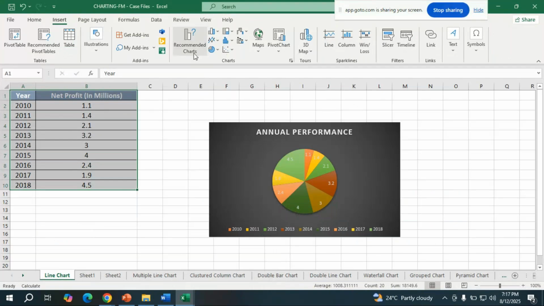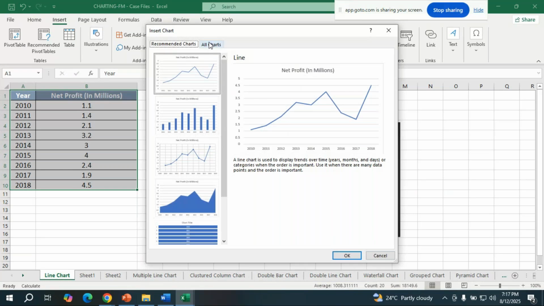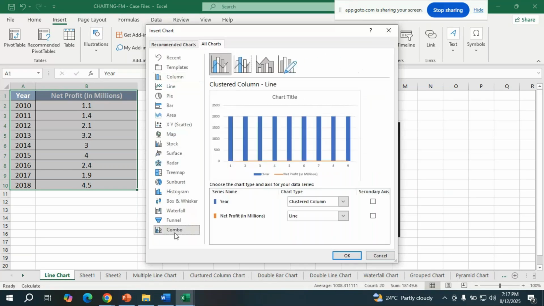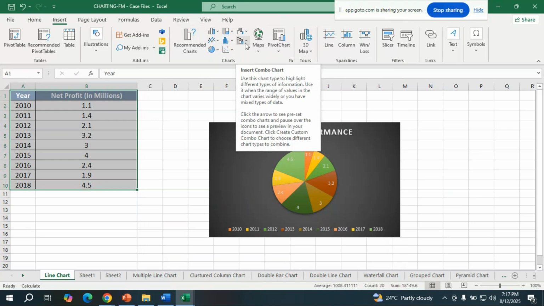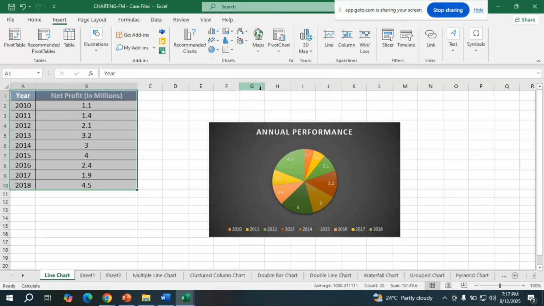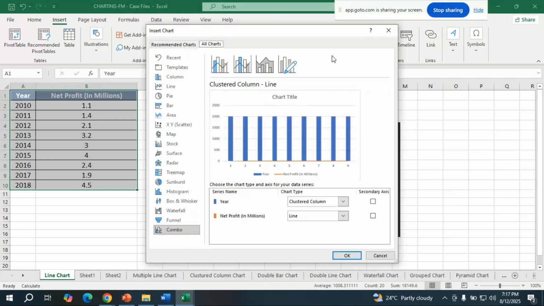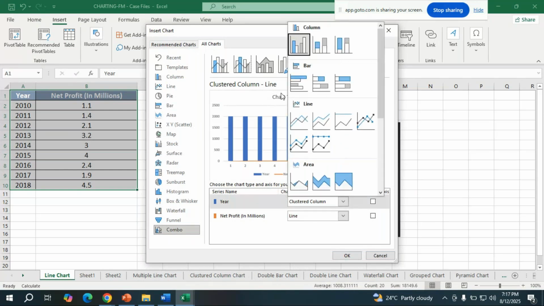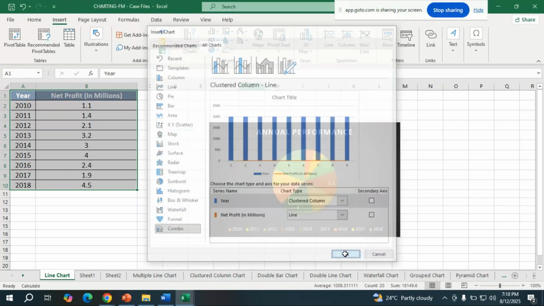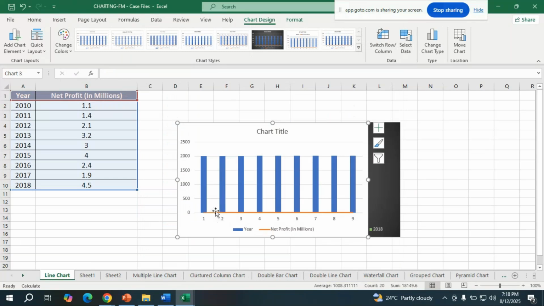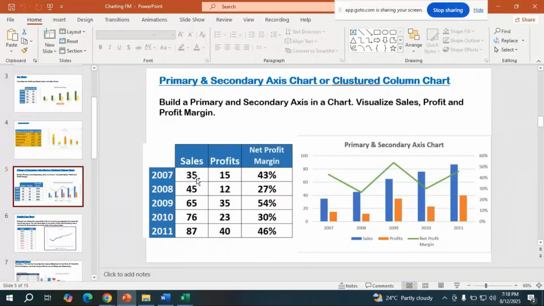Don't go to the recommended charts, because in recommended charts your combo chart will not work. Now only I'm telling you. See, here directly you can't attach this chart. So what you're going to do is go directly here, insert combo chart and go to custom combo chart. And there you can select what type of chart. But here you have to select the clustered column with the line. Okay. So you can just make a try for the same. See, I've got both here, column as well as a line. Okay. So I just put the data for you and you can try out this.